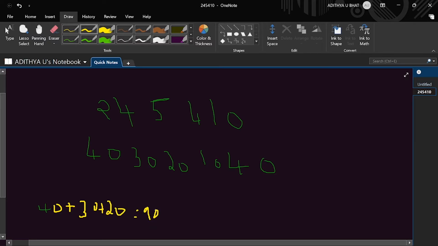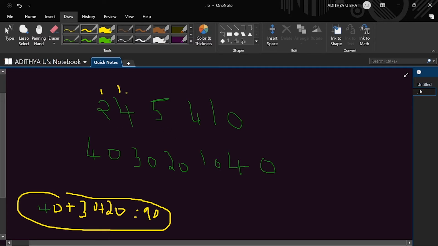Now if we pick 4 5 and 10, our cost will be 30 plus 20 plus 40, that is 100. So it is better for us to pick 2 4 5, which gives the minimum of 90. You can check others also, but we can't pick 2 4 4 because it should be strictly increasing. We cannot pick 2 4 and 4.